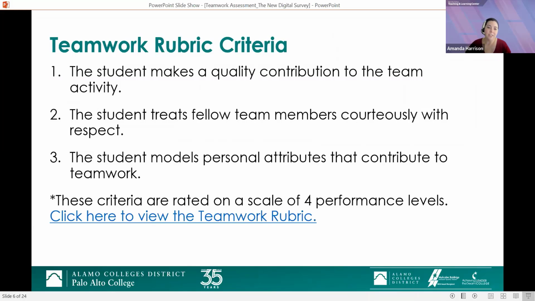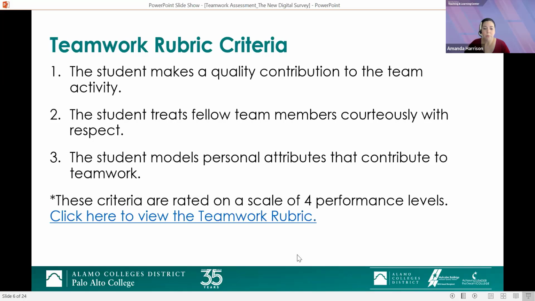Our rubric criteria. So we have 3 criteria in the teamwork rubric, and I'll put the link to the rubric in the chat as well. Students make a quality contribution to the team activity. Student treats fellow team members courteously with respect. And then lastly, student models personal attributes that contribute to teamwork.